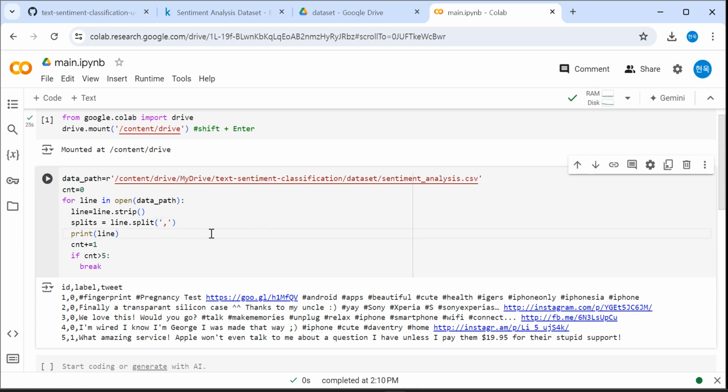Print line, let's print split. What it gives us is the 3 elements.